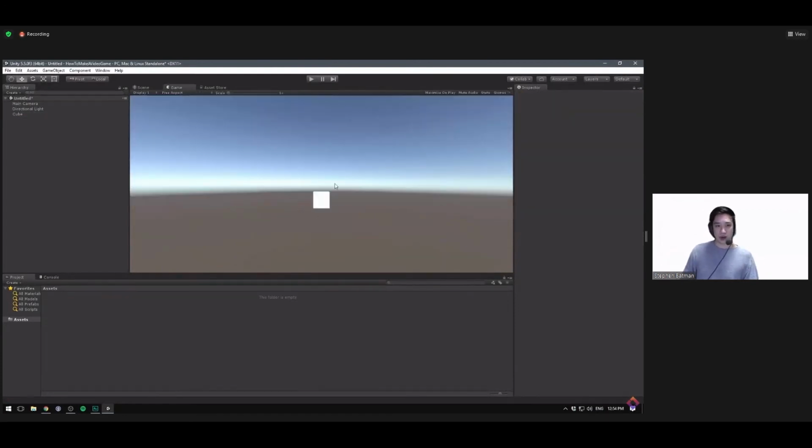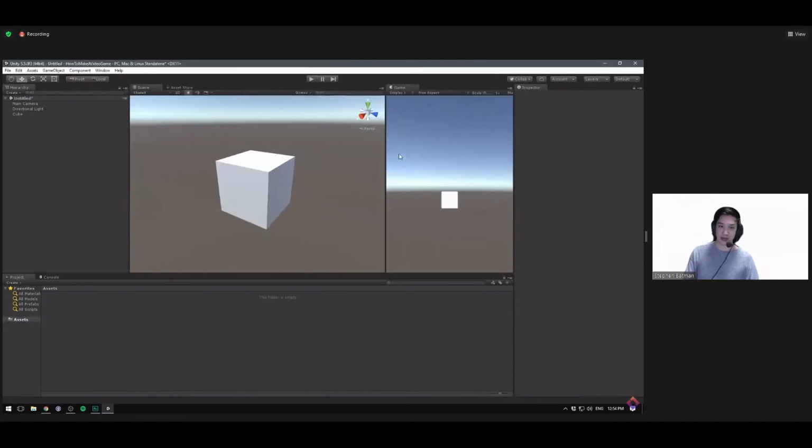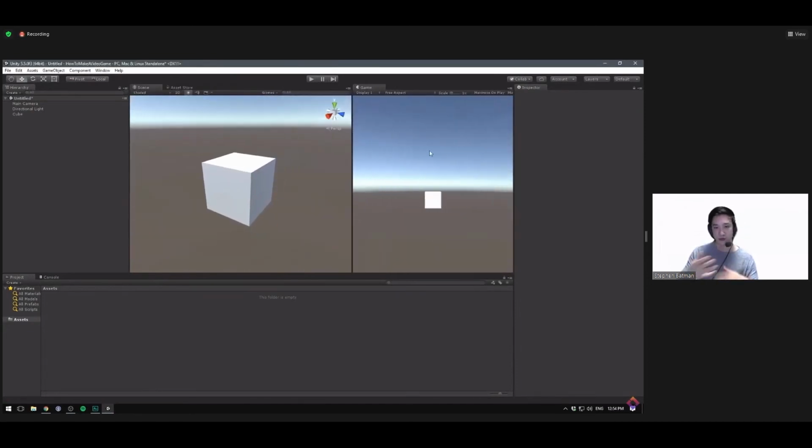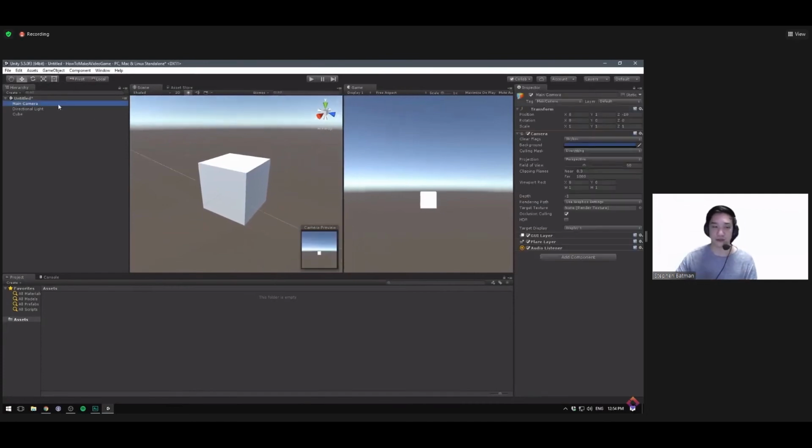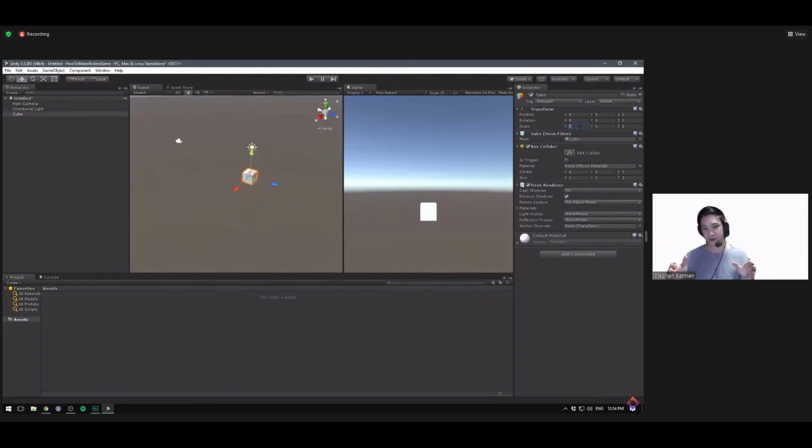Now, with Unity, you have two different views, so to speak. You have your game view and you have your scene view. Your scene is where you, as a developer, are going to do creation. You're going to adjust cameras. The game is the player view, or at least a preview of the player view, so you can have them side by side. You can actually see in first person what I, as a player, am going to see.